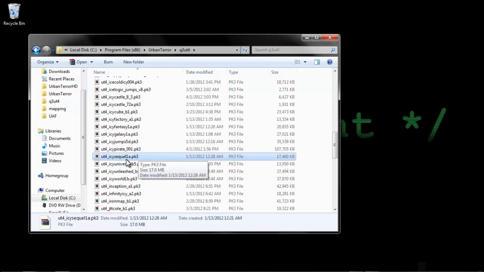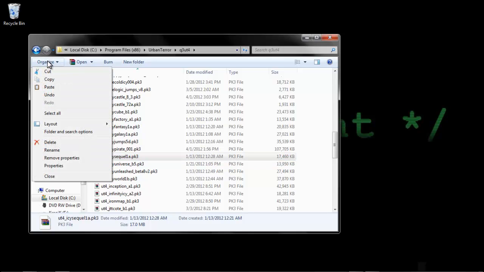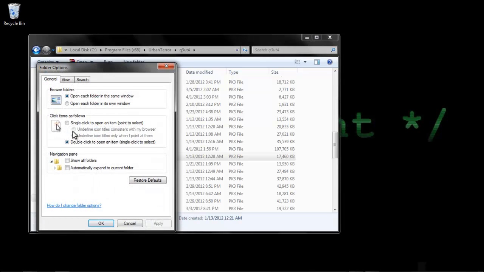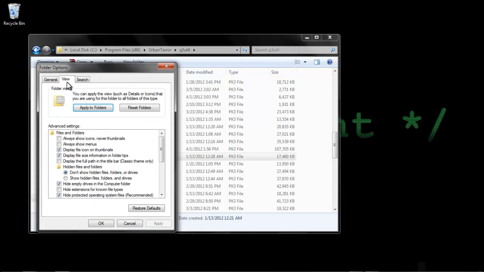If you have WinRAR, you can just open up this Icy SQL as a PK3 and it recognizes it. If you don't have WinRAR and don't want to get WinRAR, then you're going to have to rename it. If you go to Organize, Folder and Search Options, and go to View, there's the option to hide extensions for known file types. It normally is checked.